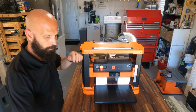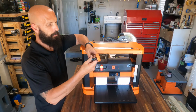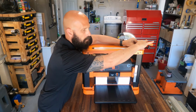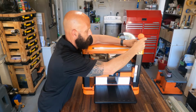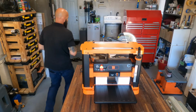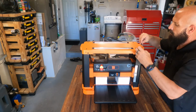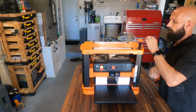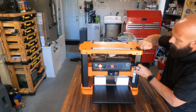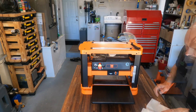Okay, so I got everything all unpackaged. And the first thing I'm gonna do is put the depth adjustment handle on. Looks like it goes just like this. And they even give you the little Allen wrench here, which is nice. And then I'm going to raise the cutter head. It raises nicely, and I'm going to take out the extra styrofoam that was in there.